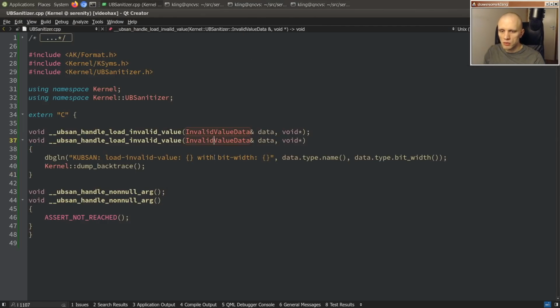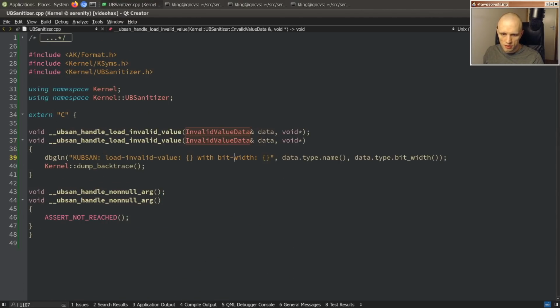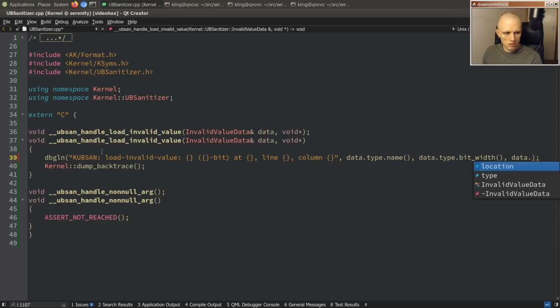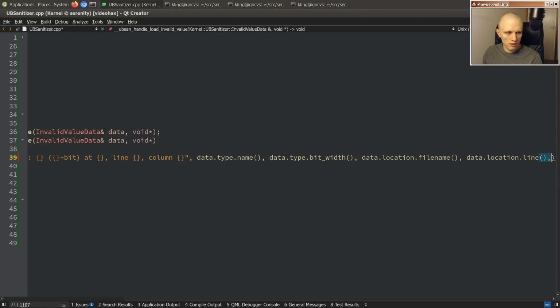And we do have that source location thing, so we can actually print that as well. So let's say bit at file colon line column, something like that, right? So data location file name, data location line, and data location column.